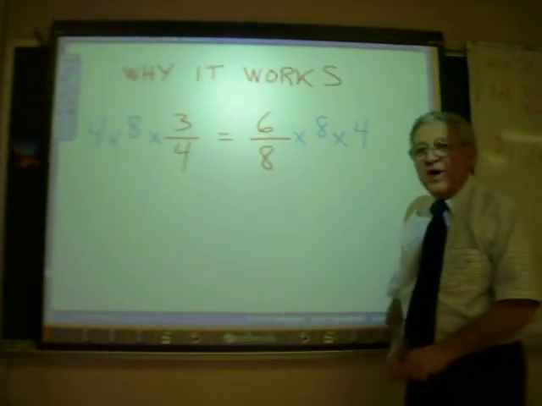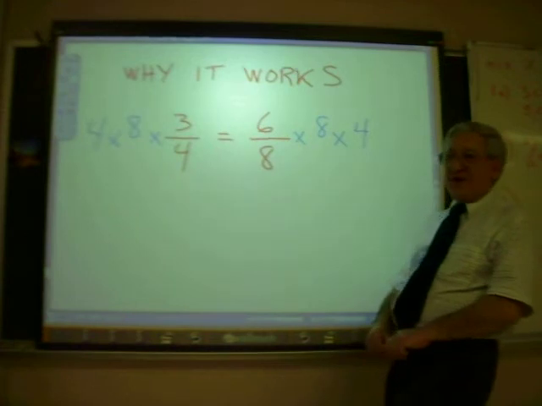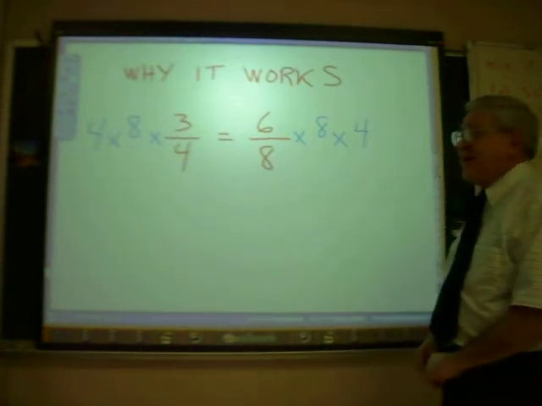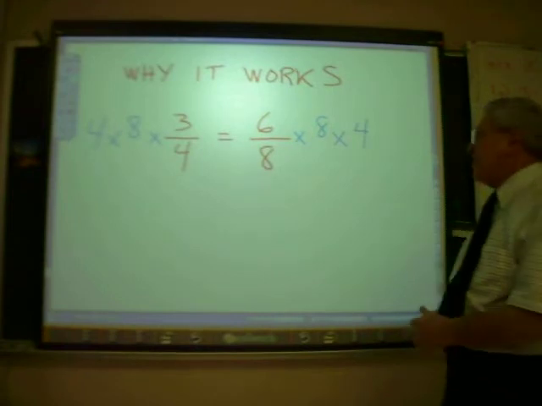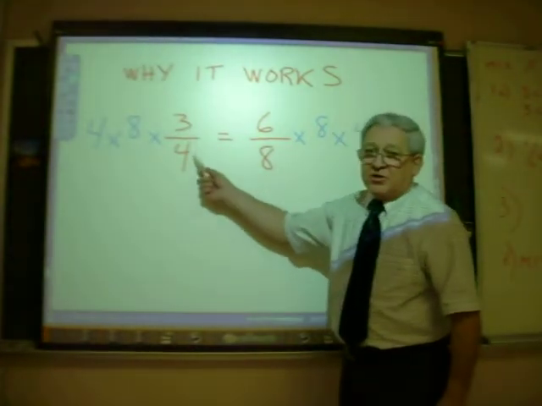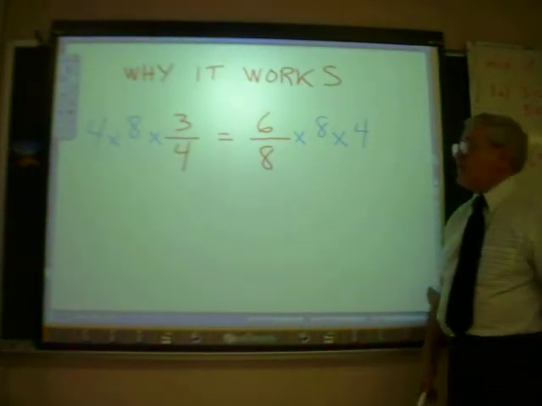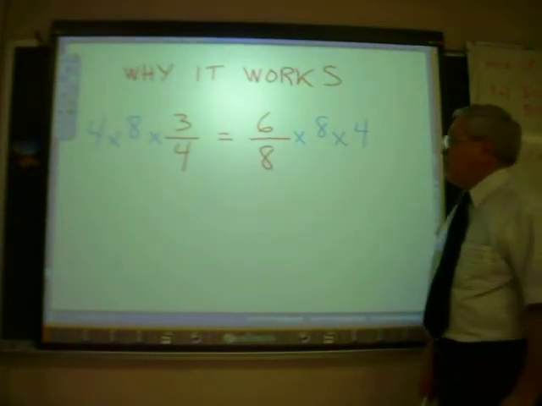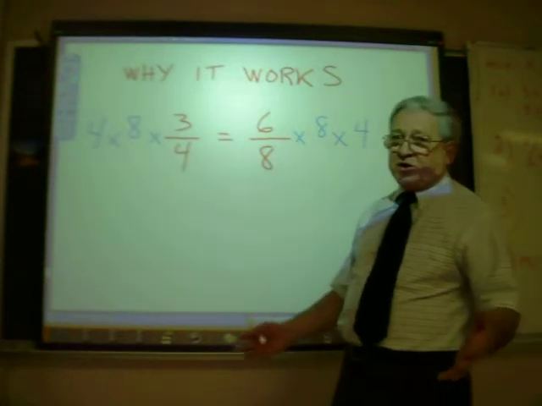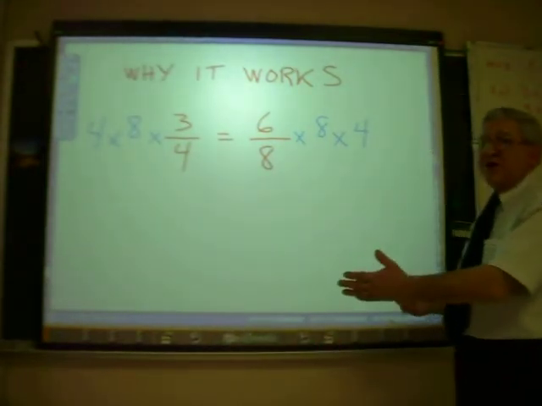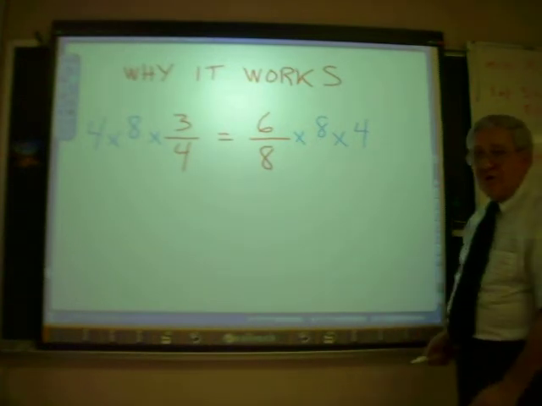Now, I wonder why cross multiplication works the way it does. So let's give a simple example here. Say we know that 3 over 4 equals 6 over 8. It's a proportion, two equal ratios, and I know it's true. Now I can multiply each side of the equation by anything I'd like, so long as I do the same thing to both sides of the equation to maintain the equality.